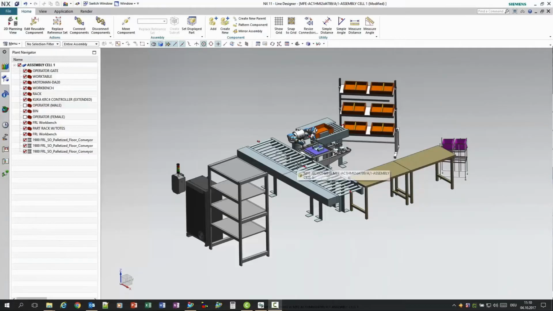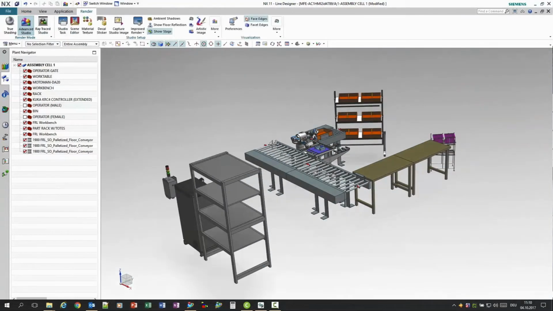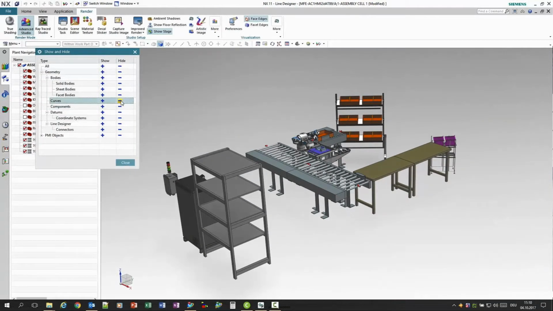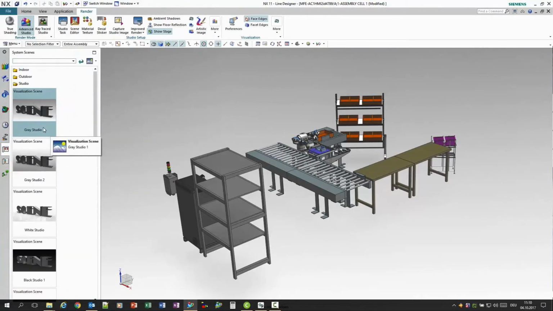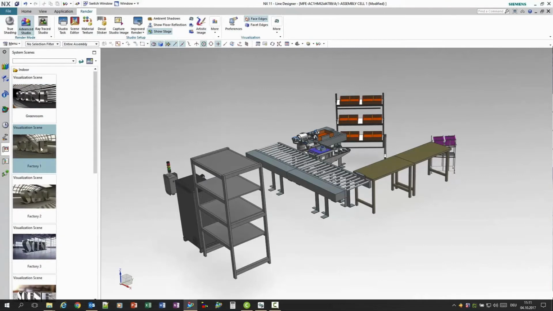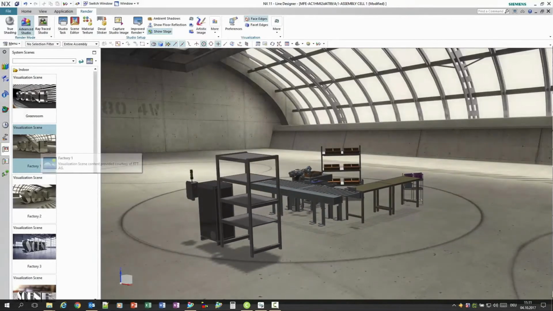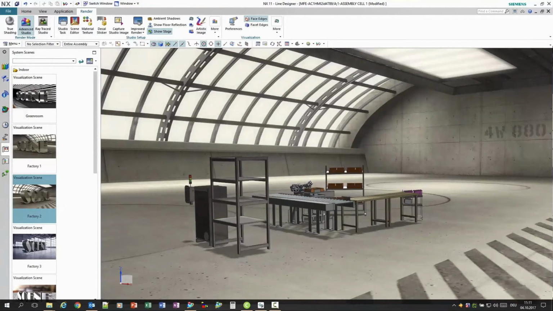So here we have that line, and if I want to take that and make it photorealistic, I can actually put shadows, I can put perspective onto it. I can turn off some features here to make sure that I don't see things, but I can put connectors in there and other things to show how paths are moving. And there's some predefined scenes that are made up. So I can change the background, I can change the amount of shadows, but I can also put in backgrounds. So here I happen to have an industrial warehouse, and you can see I just took that 3D and rotated it in there so I can make it look like it's sitting in a real facility.